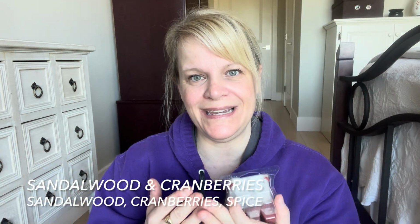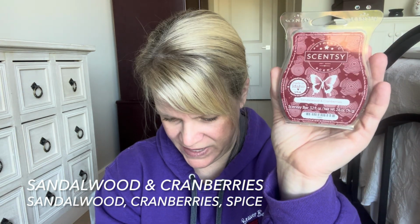So for me, this is a majority cranberry scent, and the cranberry is kind of like a mid-level, kind of like a neutral, basic, almost like an old school, old-fashioned style Scentsy cranberry. I don't think they would come out with this now. So I have notes here. It's sweet. It's almost candied or dried or even like an artificial chutney. It's leaning a little bit waxy in its presentation. Some people say it smells like cough syrup.